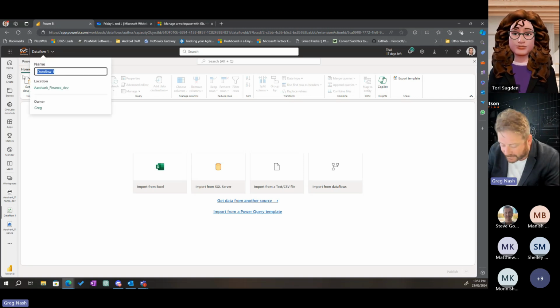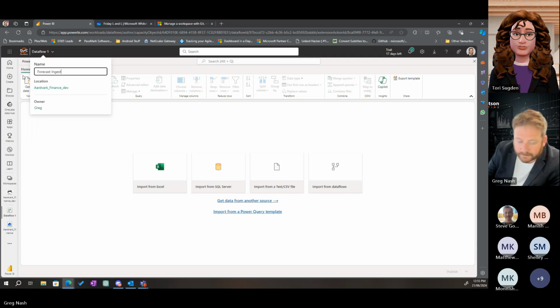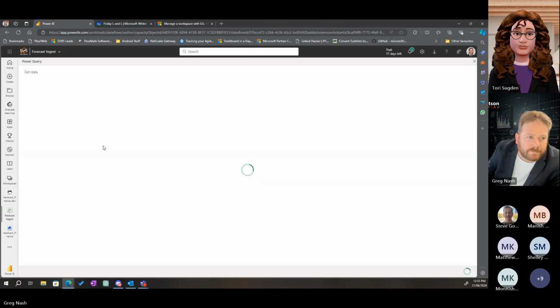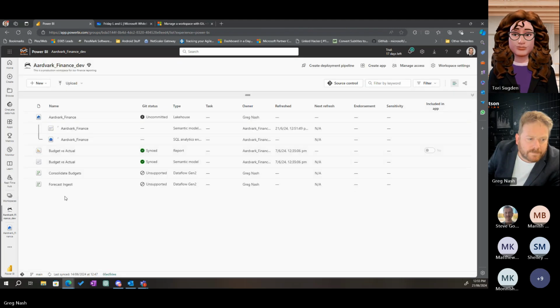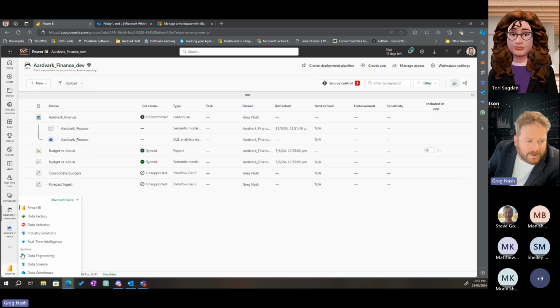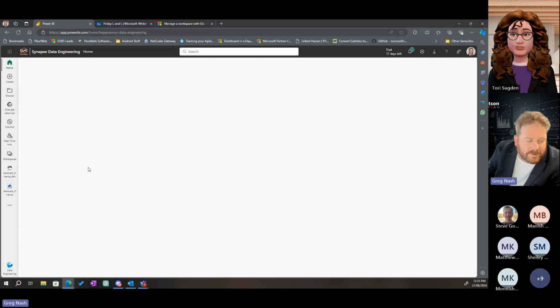So this is going to be our forecast ingest. And then we're going to create another Dataflow Gen 2. But look, that's the default. Oh my God, is that because I'm in Power BI mode? Let's go into data engineering mode.